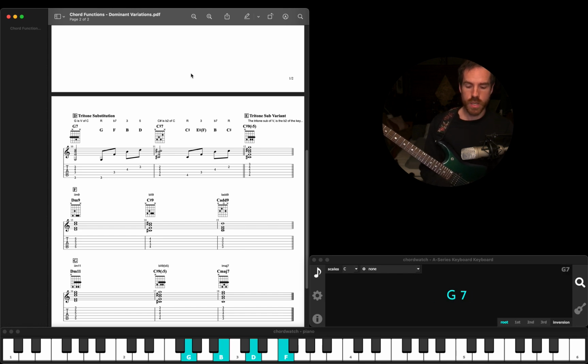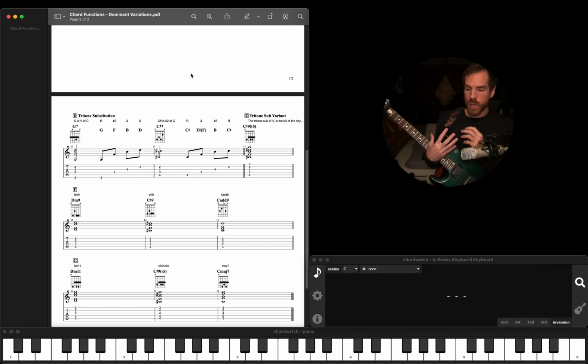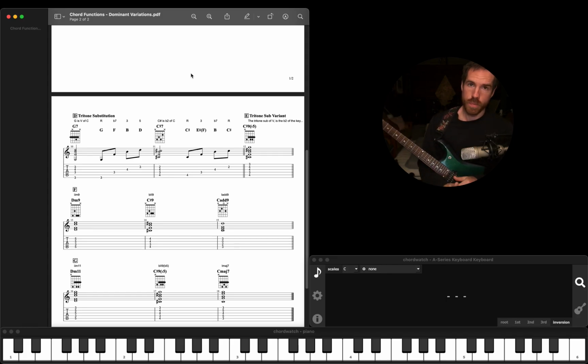See this instability here between these? See how tense that is? So this tension basically wants to resolve. Like, we as humans, we don't want to hang out there for too long. It kind of feels weird. It's like, hey, yeah, I get it. Can we just go back home now? So that's what it does. It acts as a giant arrow saying, we're going back home now. Okay, this is literally what dominant chords do.